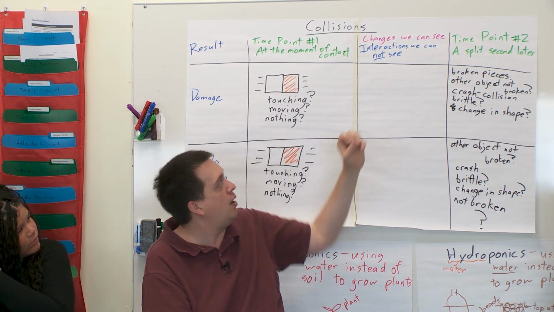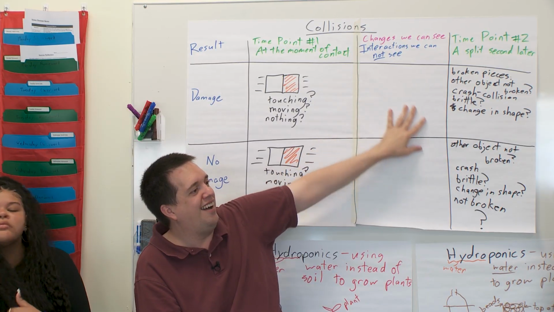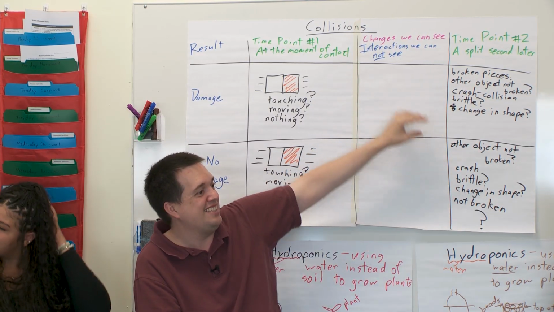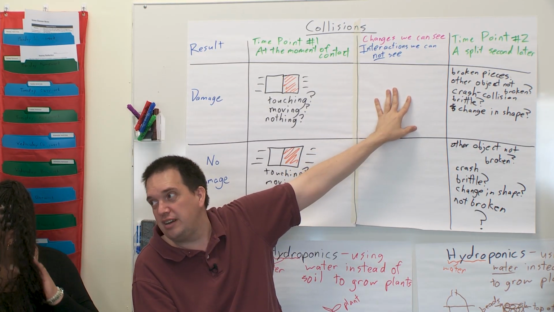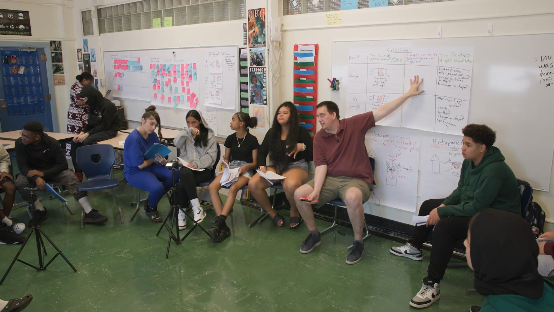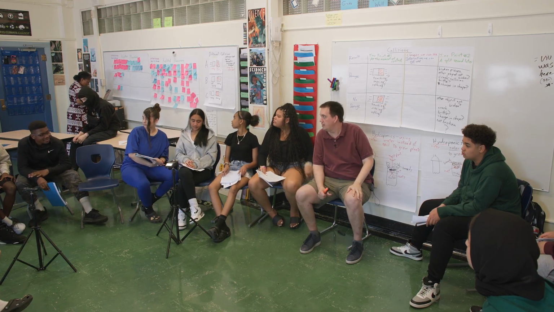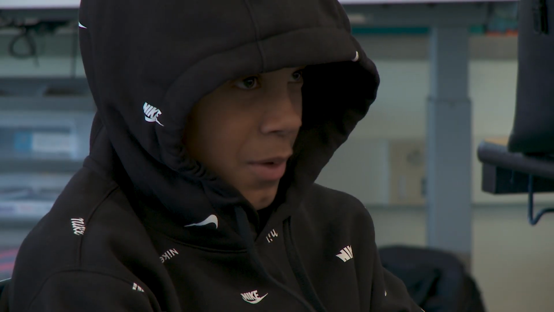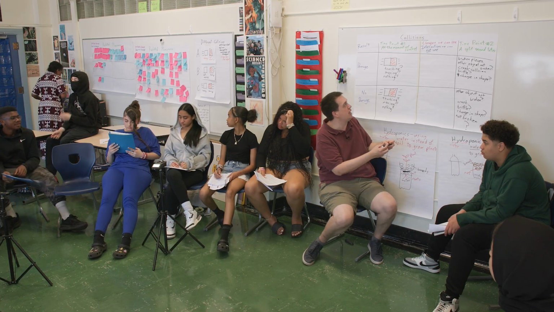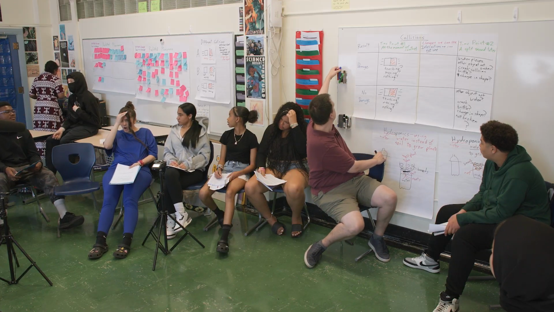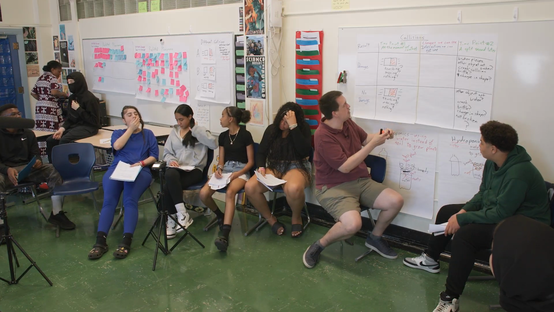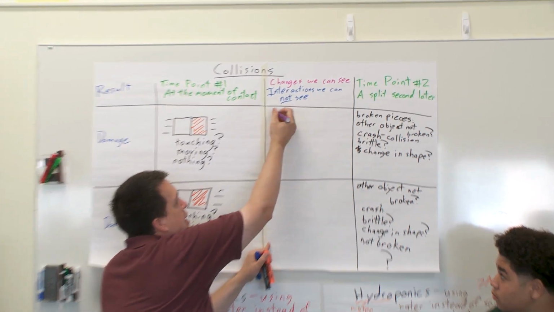I'm going to call on Gerard first. I'm calling on you second. Gerard, go for it. Changing B to C. Okay. For the first one, damage changes we can see is like broken pieces. So you can actually see the pieces breaking maybe, right? All right, and that's something we can see, so I'm going to put that in pink. We can see the pieces breaking.